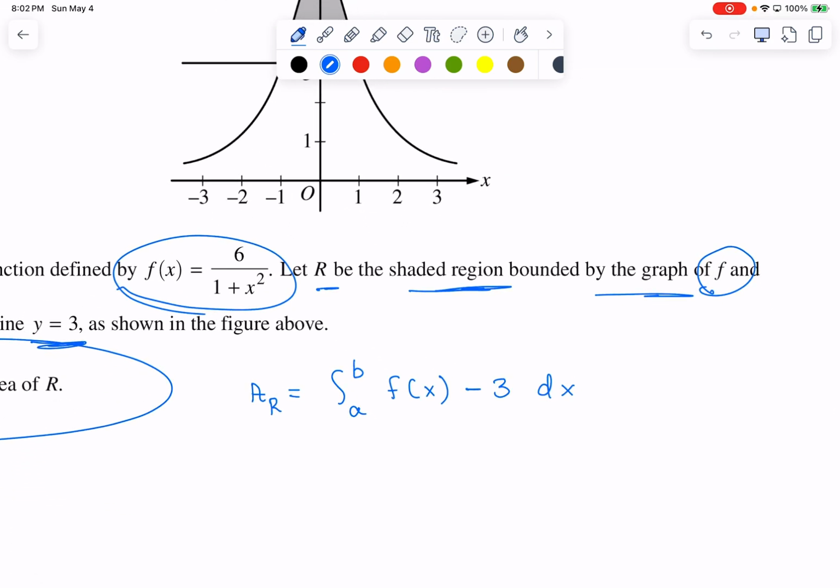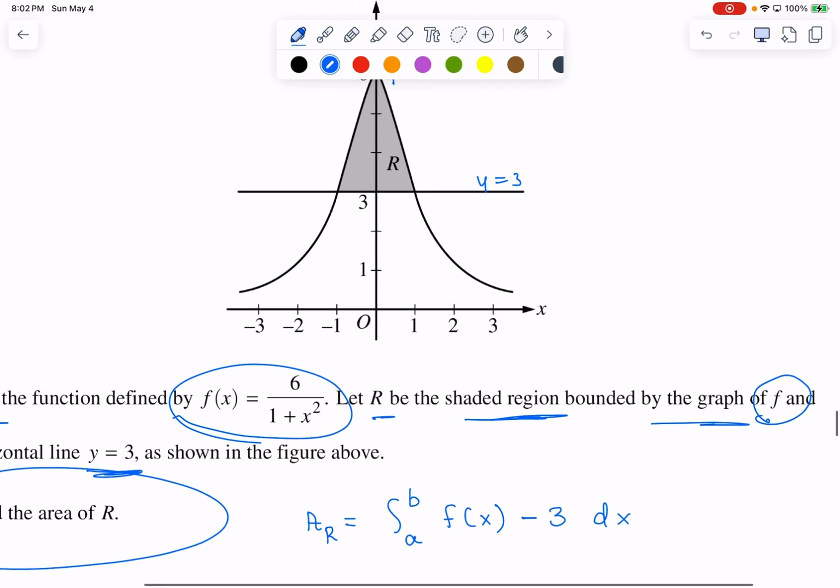Because what am I missing here that I haven't done yet? The A to B. I don't know what the A to B is. Okay, plug in, that's what you meant by plug in the numbers. All right, so the A to B. Here we go. No, you cannot assume anything. I do not know what these numbers are. And some of you might say maybe it's what? You don't know that for sure. You got to solve it. So I need to know, I think it's from -1 to 1, but I don't know for sure.